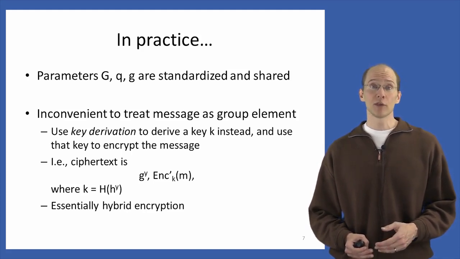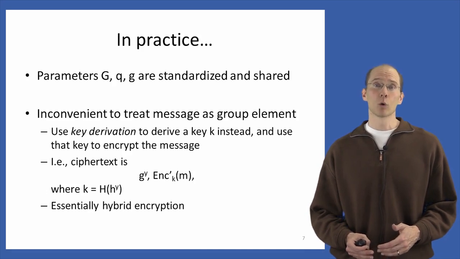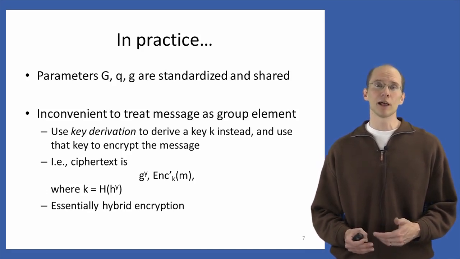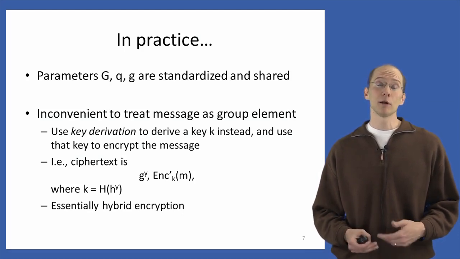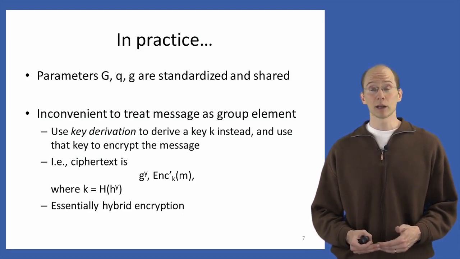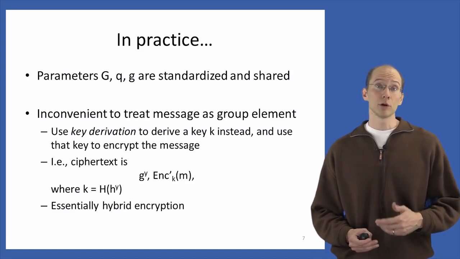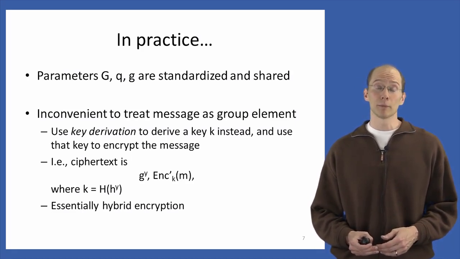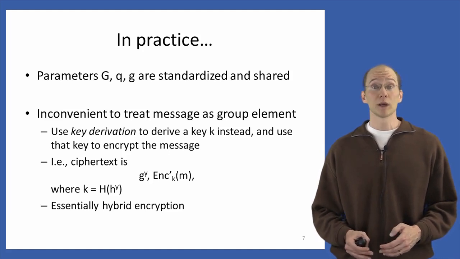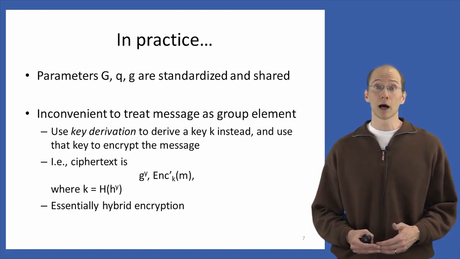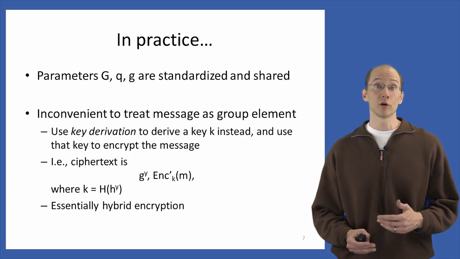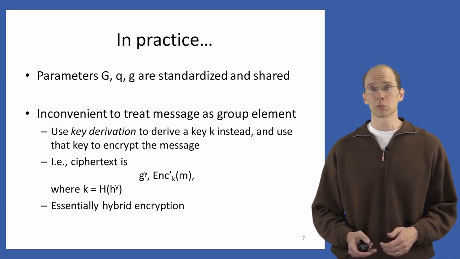And if you think about it, this is essentially hybrid encryption. What we're doing is using some variant of the Elgamal encryption scheme to share this derived key k, and then we're using k along with a private key encryption scheme to encrypt our message. So note here that m not only doesn't need to be a group element, but can be arbitrarily long, and we get the efficiency, at least asymptotically, of private key encryption, even though this is itself a valid public key encryption scheme.